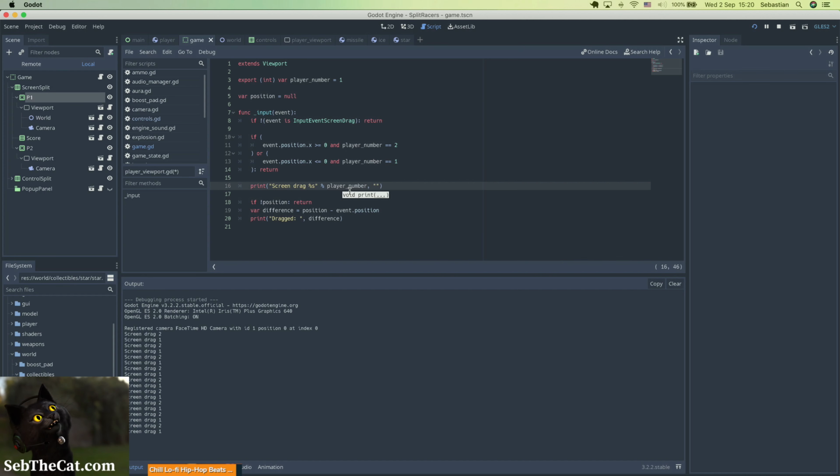So that's easy enough to do now. There we go. So now we can reload the scene with escape if we need.